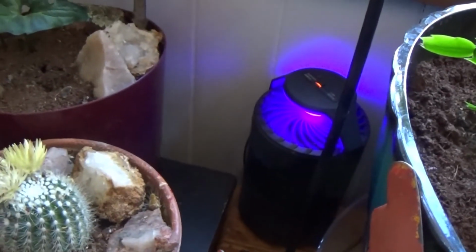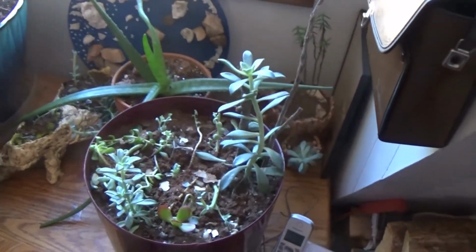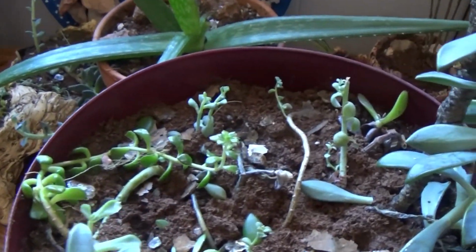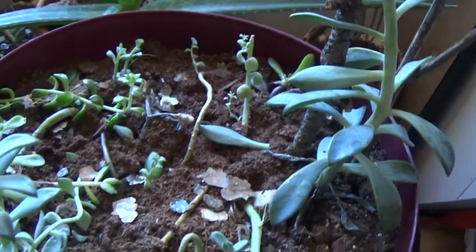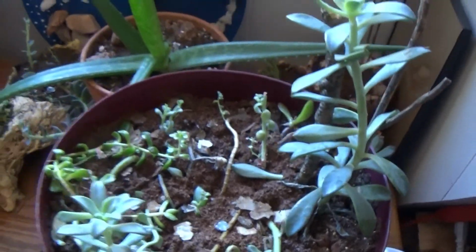Our bug catcher. That's super handy for anybody who doesn't have one of those. That's a UV bug trap. Keeps all the gnats down in the plants and stuff. This is kind of just a general discard starter bucket for succulents, which has been fun. Anything that breaks off or seeds itself, we set in here and see what happens.